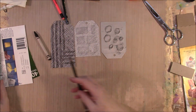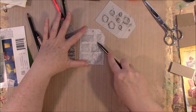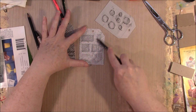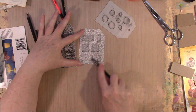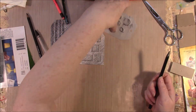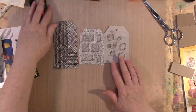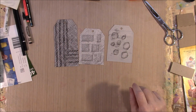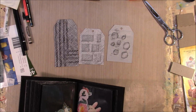This one is just not dark enough. I'm going to use a softer pencil and darken it up a little bit. This is a 6B pencil. I could use my colored pencil. Okay, so now what do we want to do with these? Let's decorate them a little bit. We might want some images. Let's see if we've got some fun images in here.